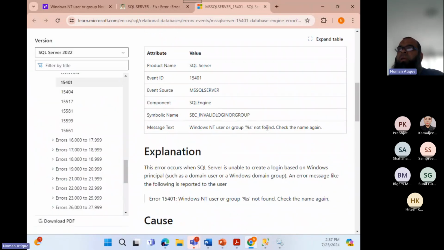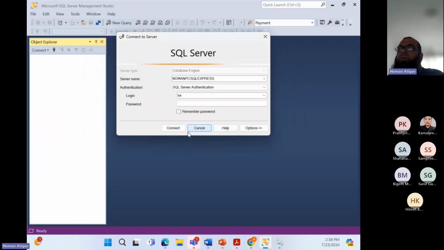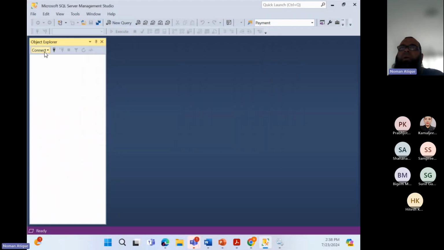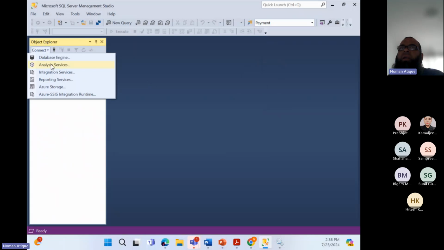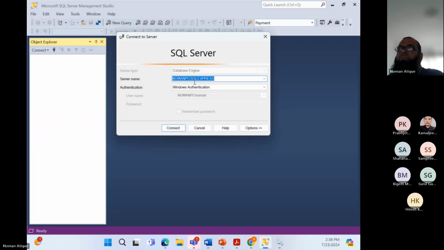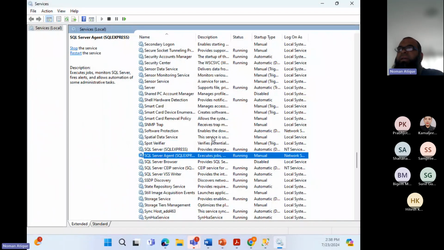You see, this looks like 1541. Yeah, you're right, maybe that might be another one. Okay, if I connect with the Windows one, it's not connecting to Windows either.